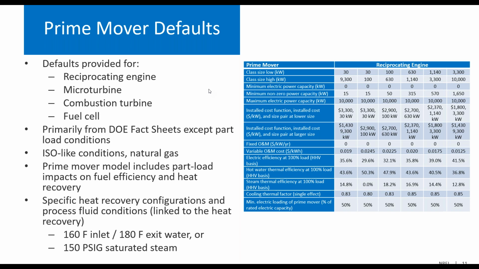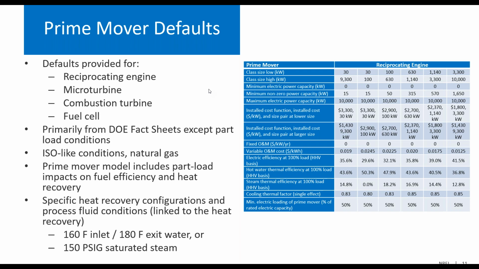So I just want to point out that if you're at a different elevation, we're not making modifications to the performance for that, or we're not making hourly adjustments to performance based on the intake air temperature. So even though we're providing these defaults and we think they're representative, if you're in a unique situation, like perhaps in Denver, where you're at a higher elevation city, it would be important to review some of these defaults.